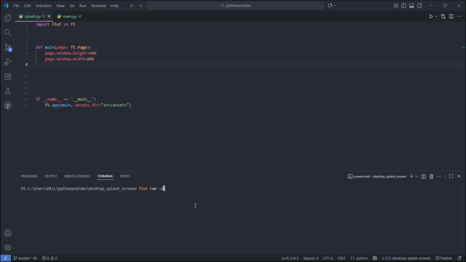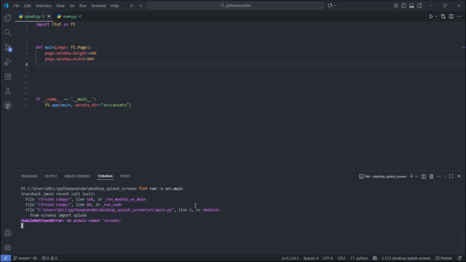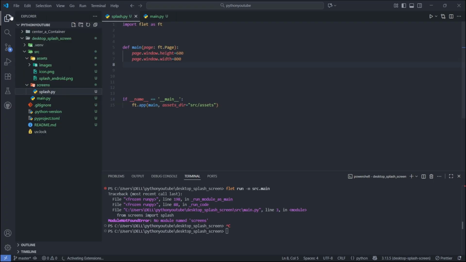So let me do my namespace: ft.app with target main, then the assets directory would be the same file path as my assets folder, source/assets. And I'm going to continue with the page properties.